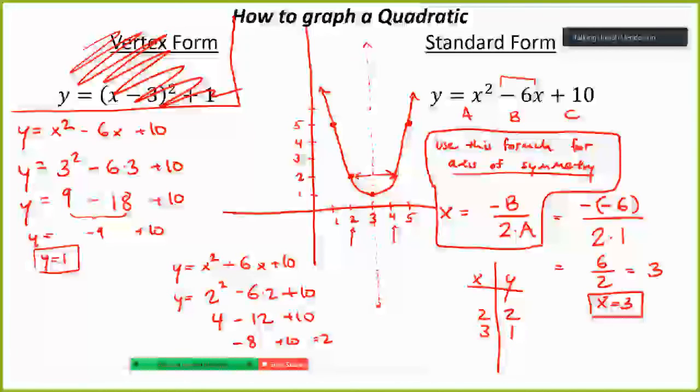So when we're doing it in standard form, we have to basically start with this special formula I gave you on the right. X is equal to negative b over 2a. That's where the line of symmetry will be. And then we have to plug that number into the standard form equation for x. And that tells you exactly where the vertex is, how high it is. And then we can go to town and find some other values on the parabola line in the neighborhood of 3, the line of symmetry.